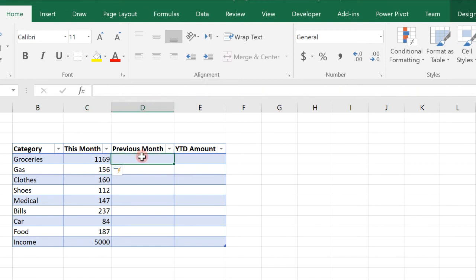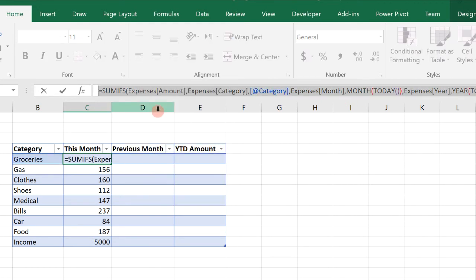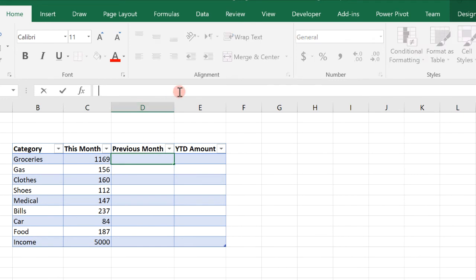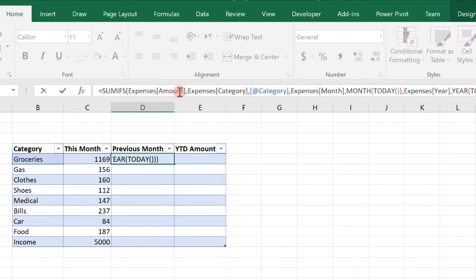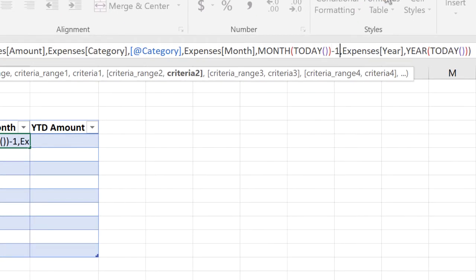The previous month is basically the same functions that we used here. The only thing different is the month, so we're going to copy the same function. The month for today is the current month, so if we subtract 1 from the current month, it's going to be the previous month.